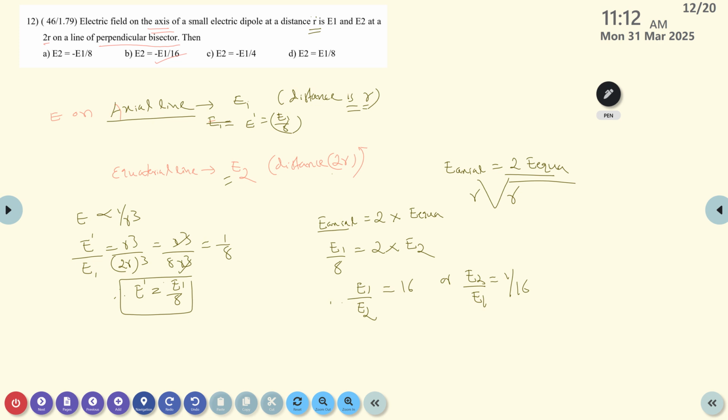Here, why does the negative sign appear? In case of the equatorial line, go through the theory part. The electric field is in this direction and the dipole moment is in this direction, so theta equals 180 degrees. Both are negative. In the theory part, you write both. Clear? I hope that is clear for you guys. Whenever we want to compare, both distances should be the same. But in this problem it is R and 2R, so I am converting E axial at a distance 2R, which is E1 by 8 here.